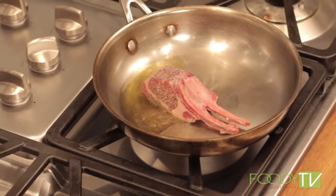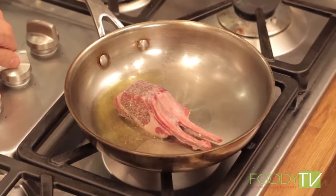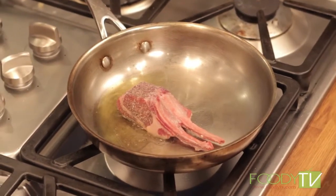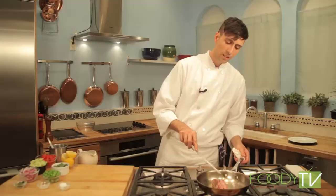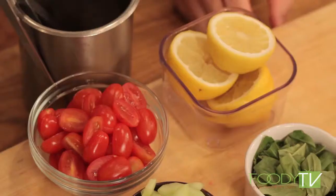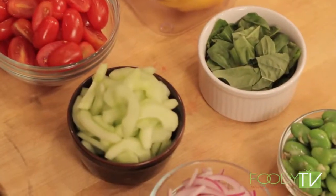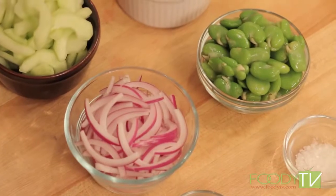So we're just gonna wanna roast the lamb on both sides, cooking it nice and gently, getting a nice crusty sear on it. And we are going to serve our lamb here. Today we're gonna have a little salad with some cherry tomato, some cucumber, some raw red onion, some delicious fava beans, basil, a little bit of parsley, some lemon, and some olive oil. It's gonna be a really excellent summer salad to go with this roasted lamb.